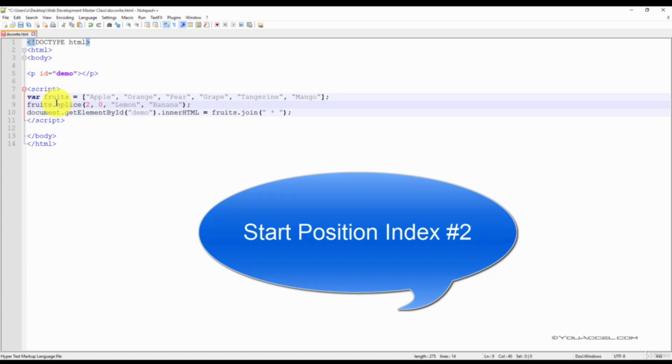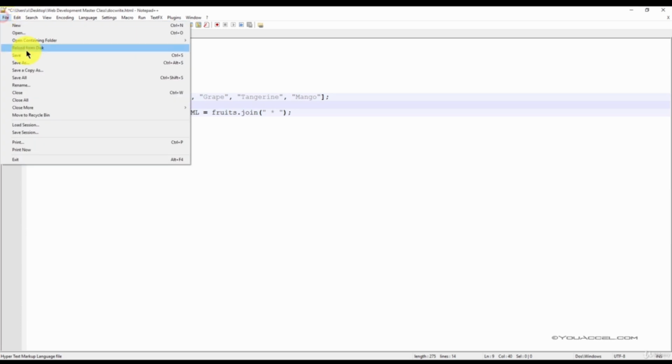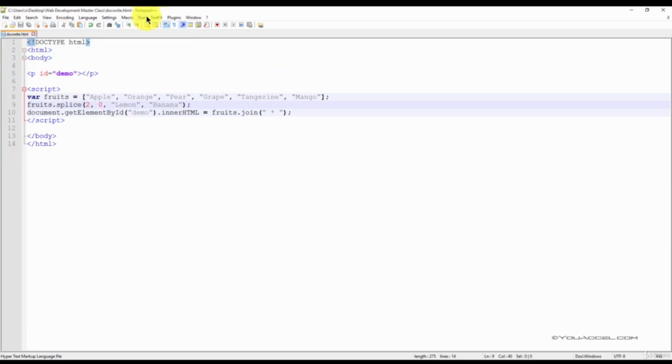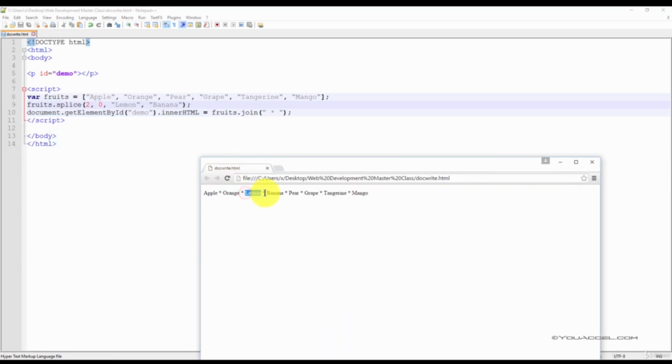The 0 indicates that we do not want to remove any of the other elements in our array. Once we save our file and preview it in our web browser, we can see that lemon and banana have been added after orange. Lemon does have an index value of 2. So the output is correct.